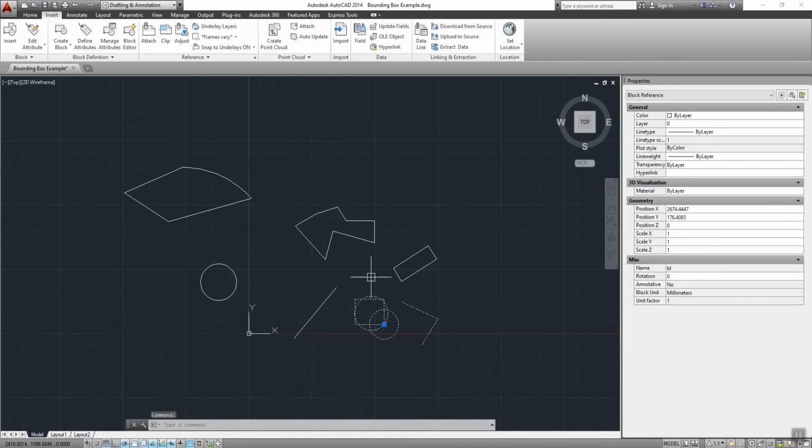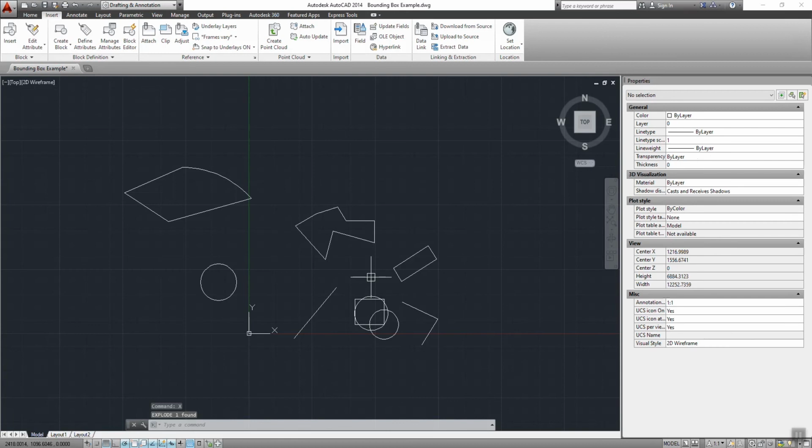I have put also a block because the tool interacts differently with the block, so it may have advantages, and if you don't want these advantages you can simply explode the block and you get the items inside. Let's go back and have the block again to show you the result.